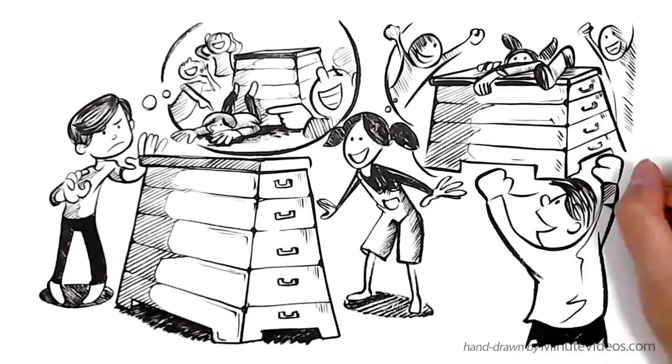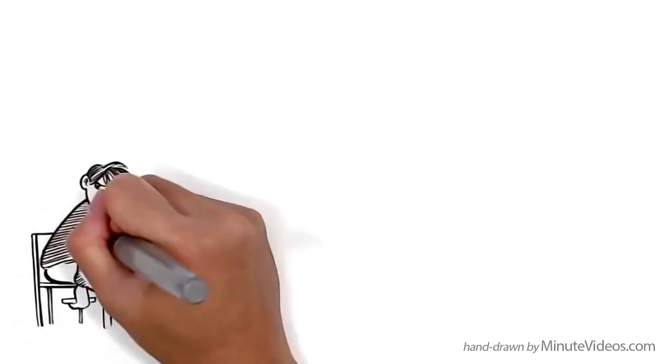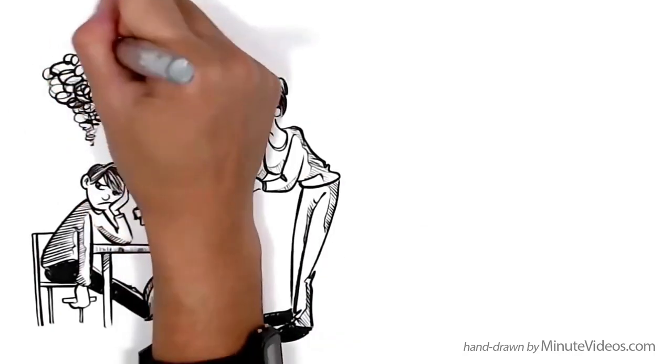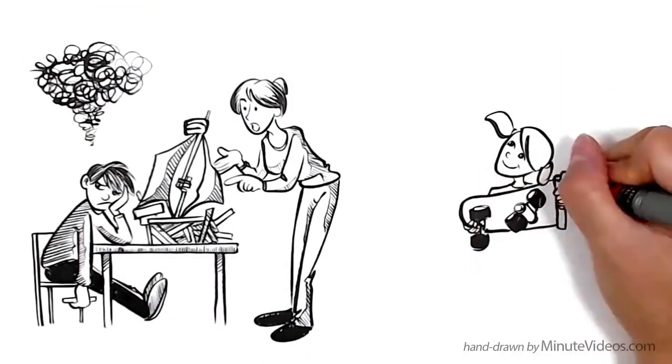Jay avoids feedback. If the teacher tells him how to improve an assignment he has been working on, he takes it personally. Ann knows that to improve she needs to listen to constructive criticism. She also understands that it's not her that is being assessed, but the results of her work on that one day.